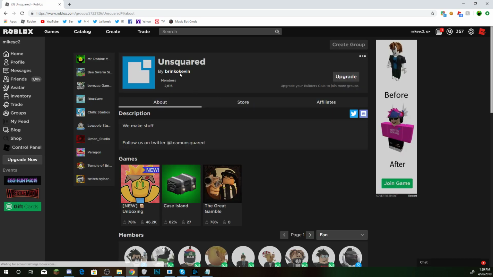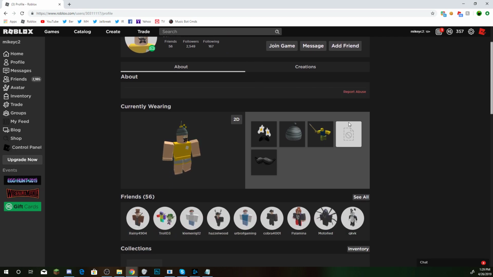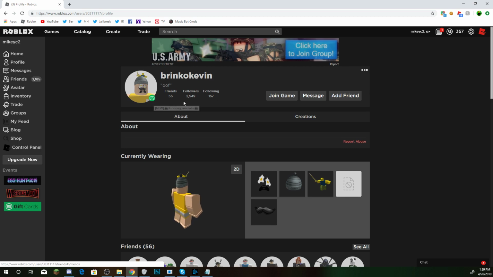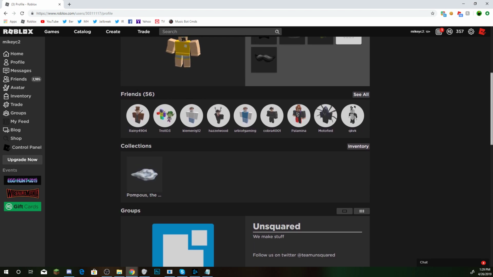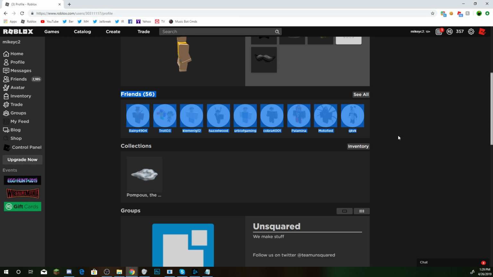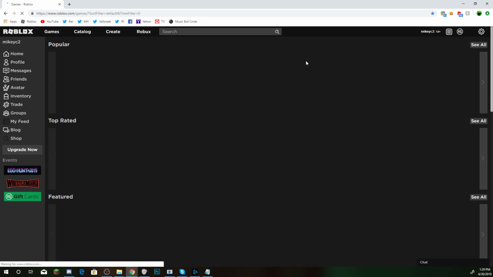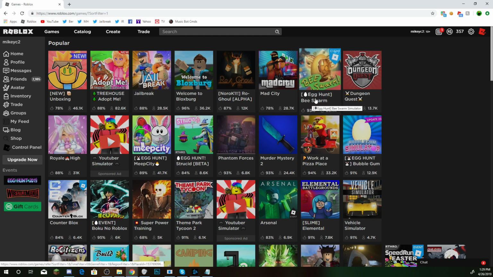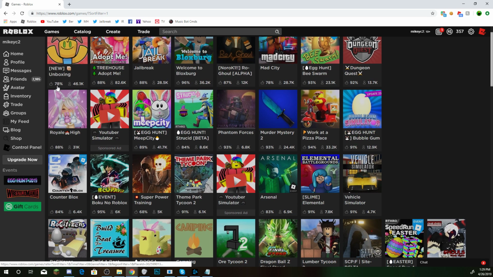So, Unsquared, Brink, Coke, Kevin, man, please make some original games. All right, I know that you're making bank off of this game, but it's literally copying. No, it's not copying. It's greatly inspired, not inspired, but so many games are doing the same thing, and it's just boring. And games like these never stay on the front page long. None of the simulators really do. Bee Swarm kind of does, because Bee Swarm isn't that repetitive. Because there's lots of quests to do, but all these games are basically the same.